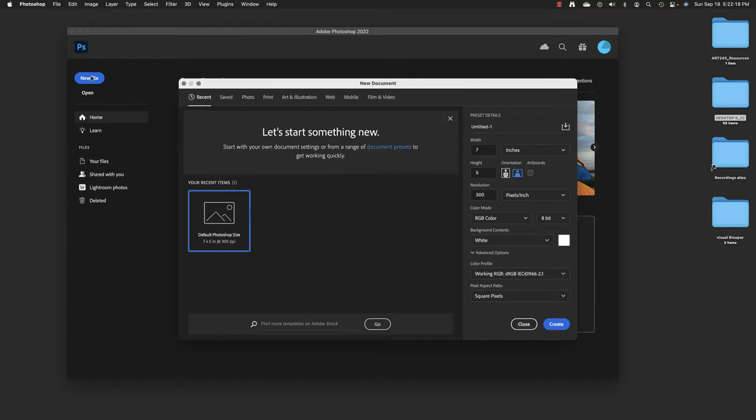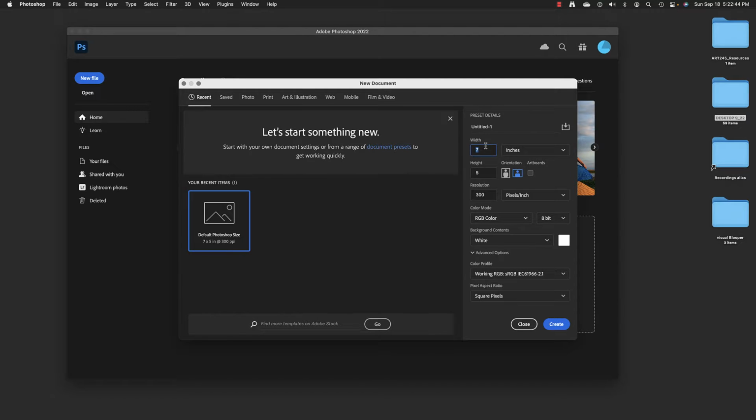I want to make a new file, so I'm going to click on the new file button just to show you guys how it's done. And I usually just kind of get rid of all this visual busyness. There are what are called default choices that you can make. In this case, they have a 5x7 at 300 pixels per inch, which is more or less the same size as a school portrait.